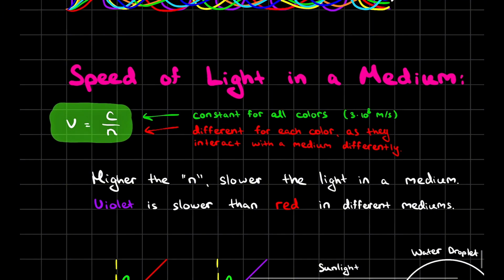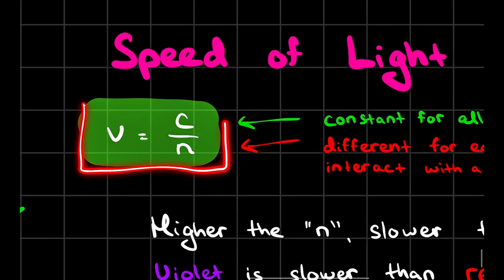Good. So let's talk about this one. Speed of light in the different mediums. You might think that, well, it's a very simple formula. It's very easy. Yes, it is easy. In fact, it is easy to understand. However, the meaning of it is interesting. The meaning of this is that the velocity of the light, as you can see, depends on the medium that it is in, right?